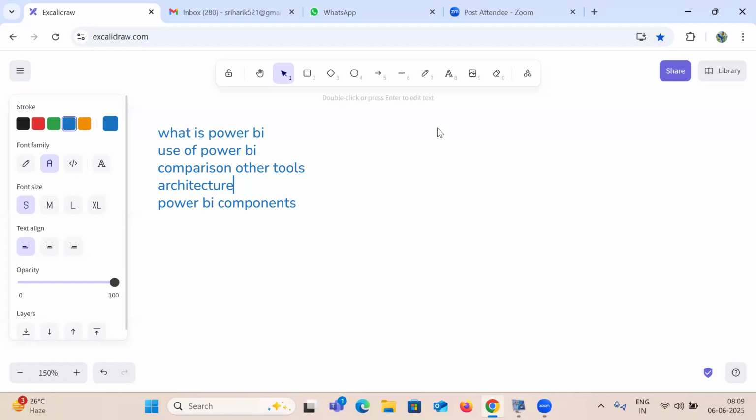Today we are going to start with SQL. I already told you: what is the need of SQL, and what is the importance of SQL? If you go for interviews, some interviews start with SQL only. Interview questions are classified into three parts. The first part is SQL, the second part is Power BI Desktop, and the third part is Power BI Service. If you know the SQL concepts, you can easily understand the Power BI concepts. That's why I will first start with SQL. Maybe it will take around 10 to 14 days.